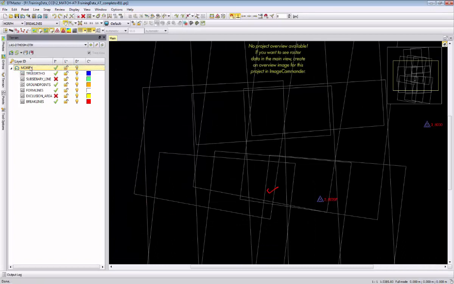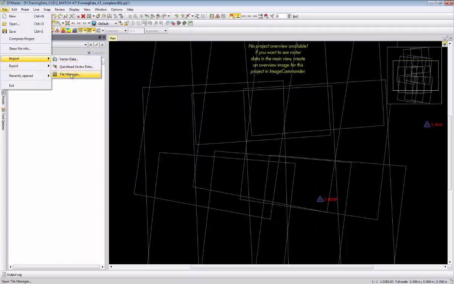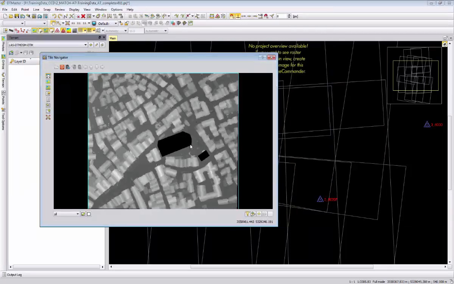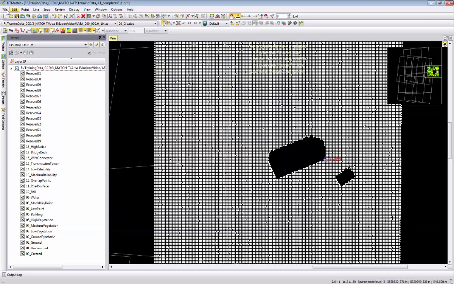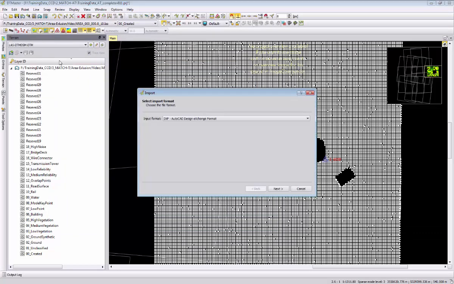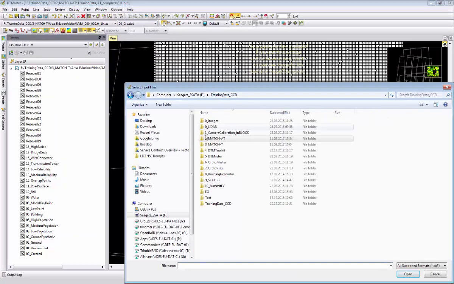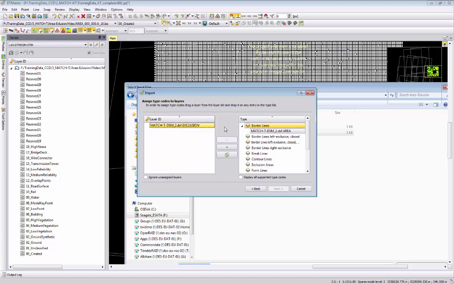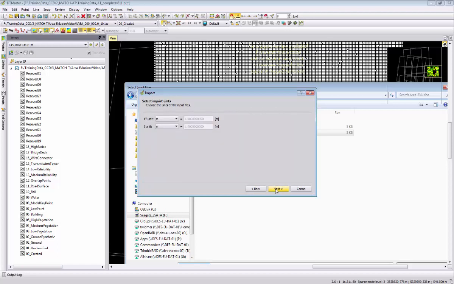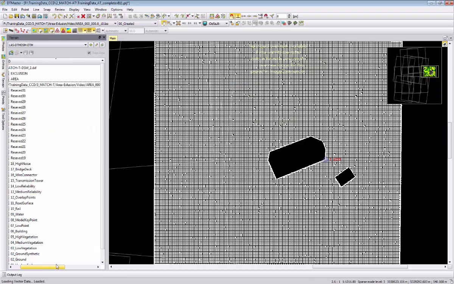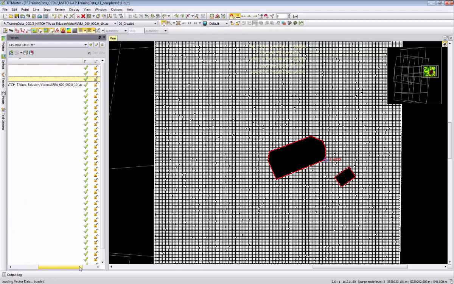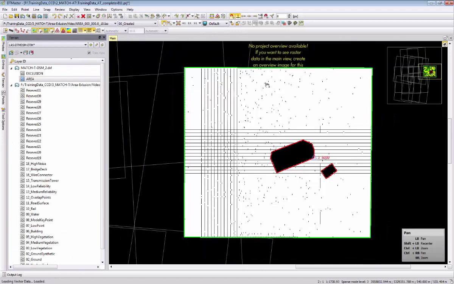In DT Master we will import the point cloud. I will import it with the tile manager, and then we can see that the point cloud used the exclusion areas. Just to assure, I also will import the polygons that I generated. This is my exclusion area and borderline, and then I will draw them with different colors. I will use red for the exclusion, and green for the area, and then we see again how it fits.